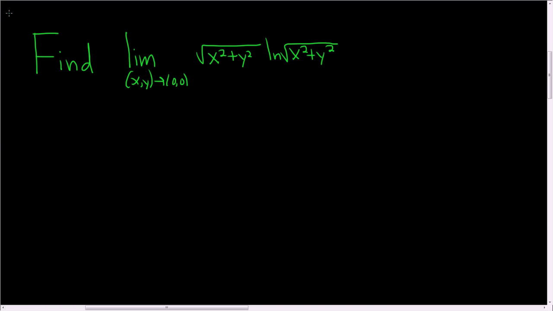In this video we're going to use polar coordinates to evaluate a limit. Now when evaluating limits, the first thing you should always do is plug in the values that your variables are approaching. So here x is approaching 0 and so is y. And if we actually plug in 0 for both x and y, we end up in a bit of trouble. So we end up with 0 times the natural log of 0, which doesn't make any sense.